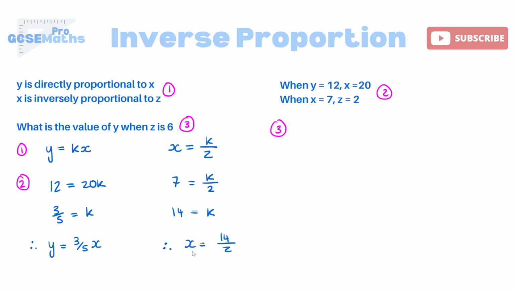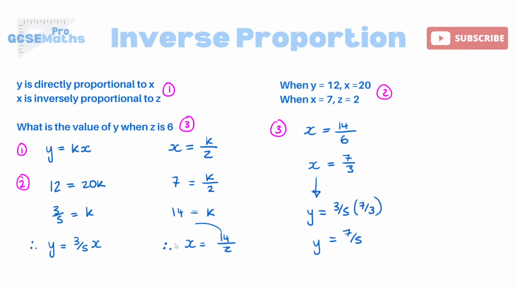It will tell me what X is, and then if I take the X value and put it into the second relationship, into the other equation, I can work out what Y is. So first of all, X is equal to 14 over 6. Okay, that I guess only really simplifies, isn't it? 7 over 3. It's not a nice decimal. And then substitute that into my other relationship, which is Y is equal to 3/5 multiplied by X, but now I've just been told that X is 7/3, so you see how I could just work that out. I get 7/5.